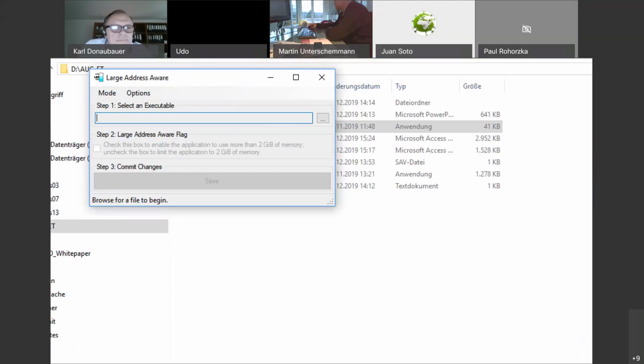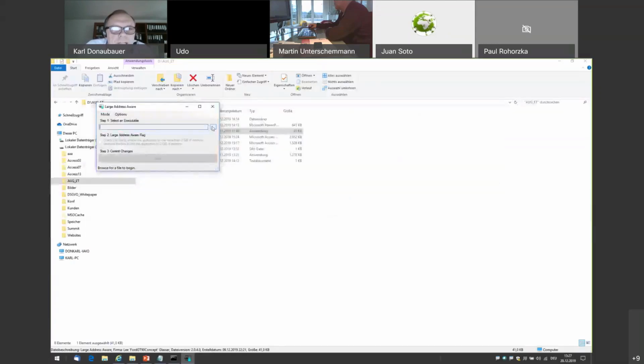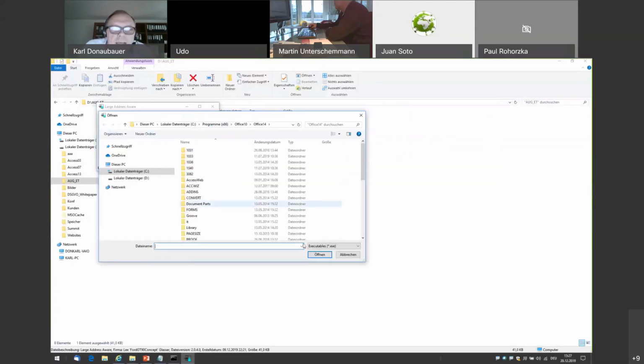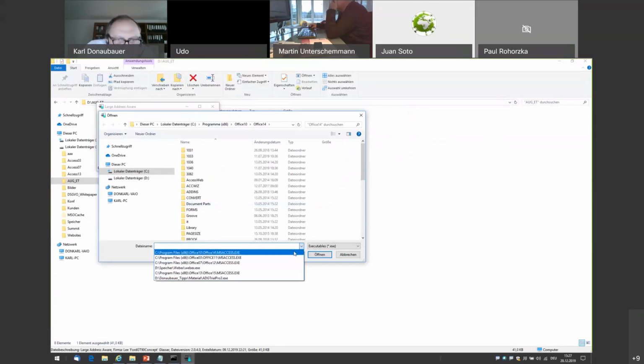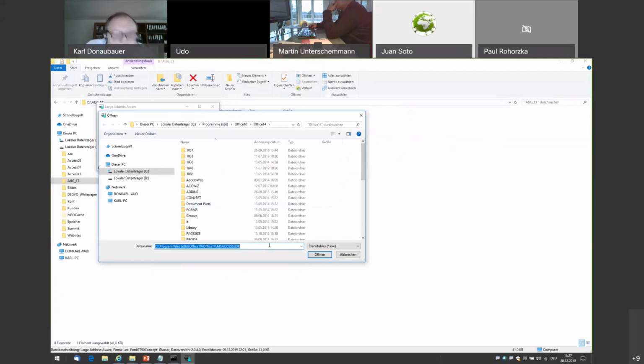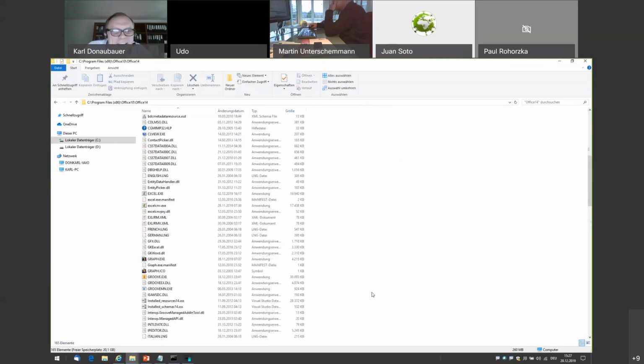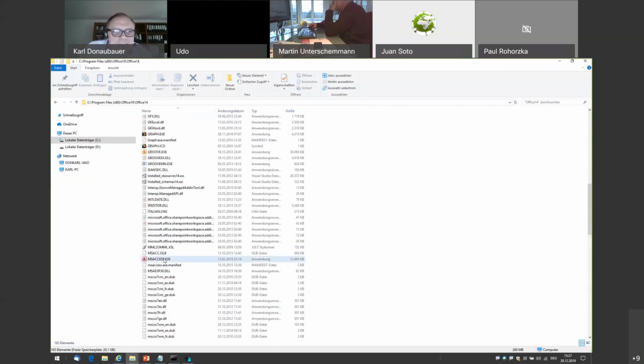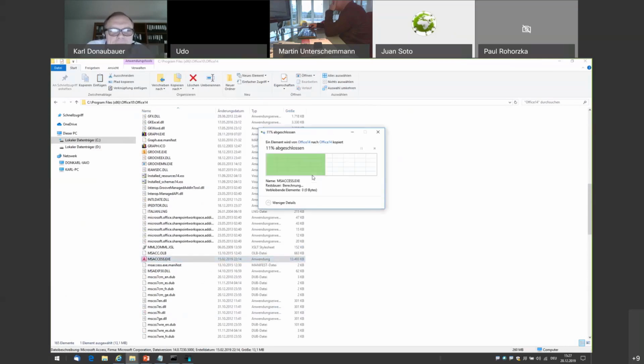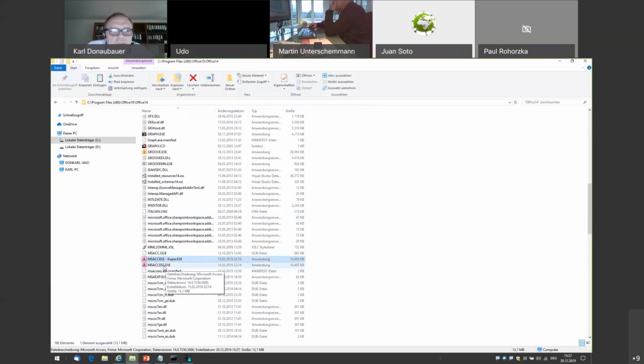That's all it needs. I have tested this, so I still should have it here. Yes, it was Office 14. But before, I should do another security copy. Anyway, in case, I'll search for my MS Access exe and let me do a copy before. Okay, because we'll do it with the original file now.